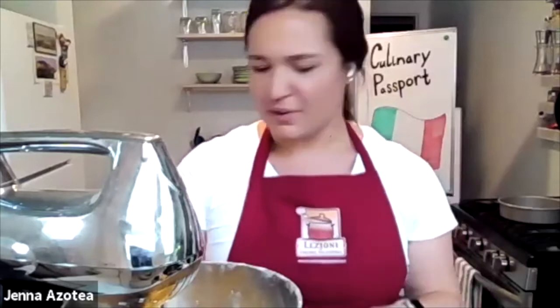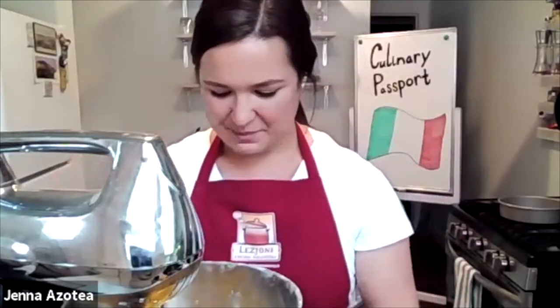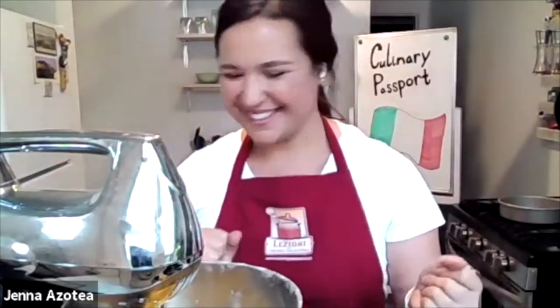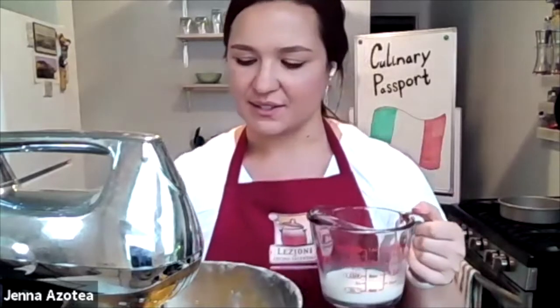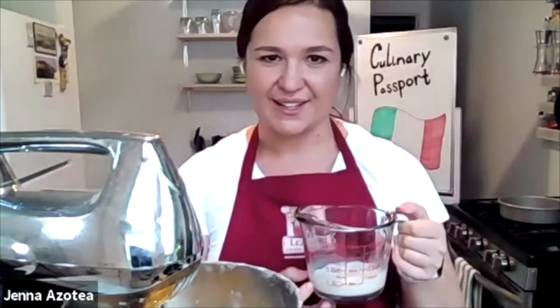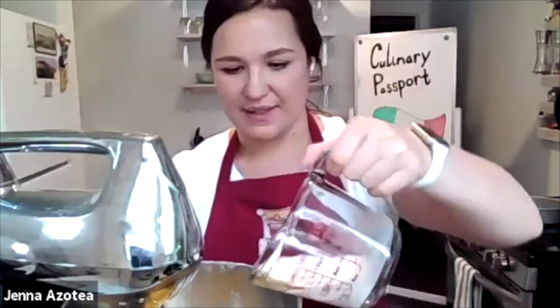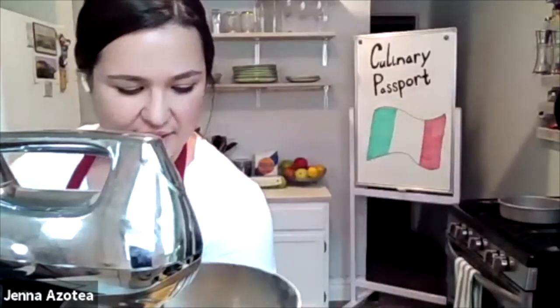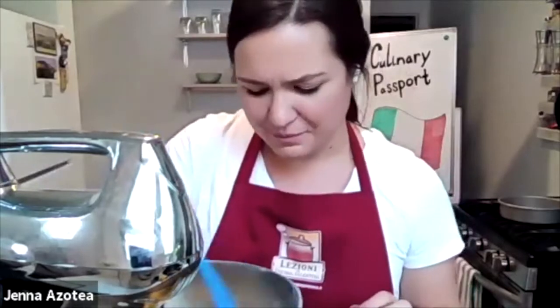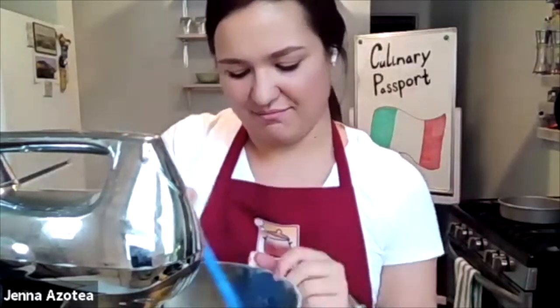Yeah, sure. Before I forget, I put that tablespoon of baking powder in here as well. 1 tablespoon is about 8 grams of baking powder. After that, you're going to want to add in about 100 milliliters of whole milk. It's important to have whole milk, not skim milk. You really need the fat in here because the batter itself doesn't have any other fat in it. So this helps keep it nice and moist. Add that in. And at this point, I'll show you guys in just a second, the batter starts looking pretty reminiscent of pancake batter. It's pretty delicious. And smell it. You can smell the lemon zest.